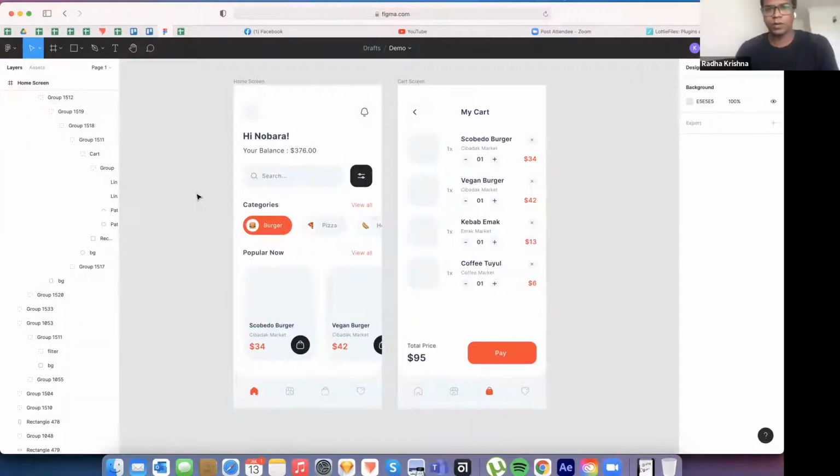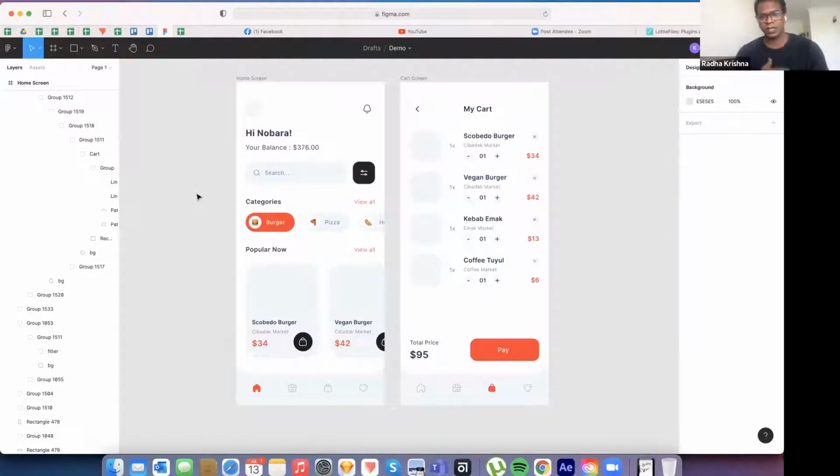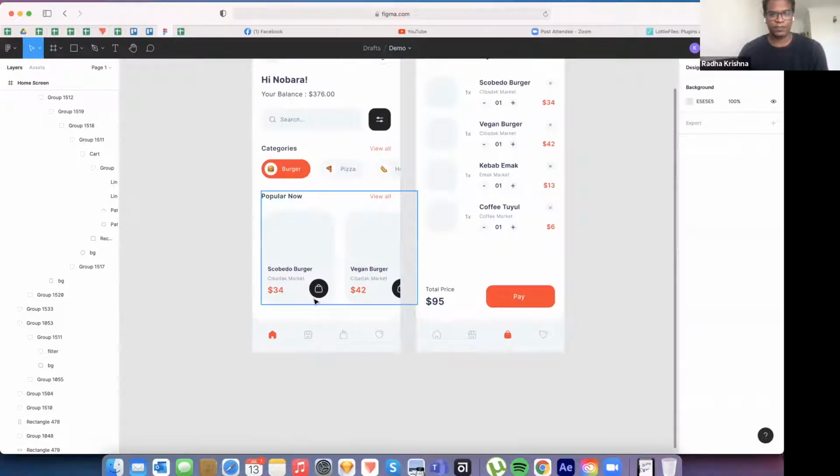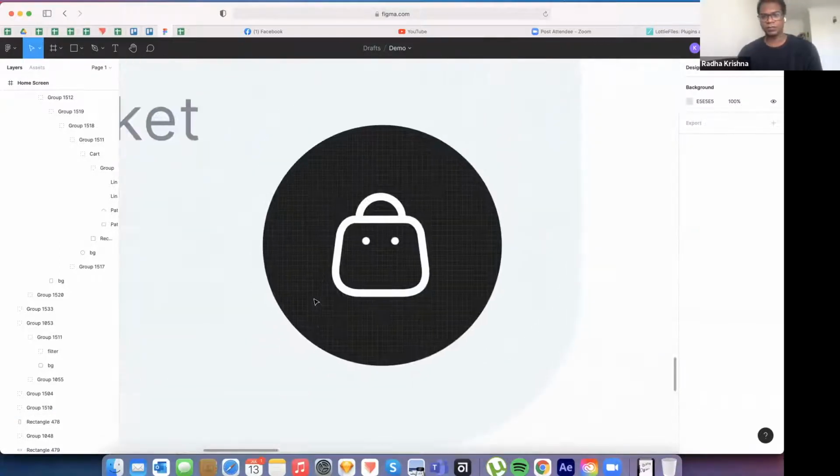All right. So this is a dummy page. Assume this is an app that allows you to place an order, whatever food you like. What we're going to experiment with is this icon, a simple add to cart icon. When the user clicks on it, we want this to animate.